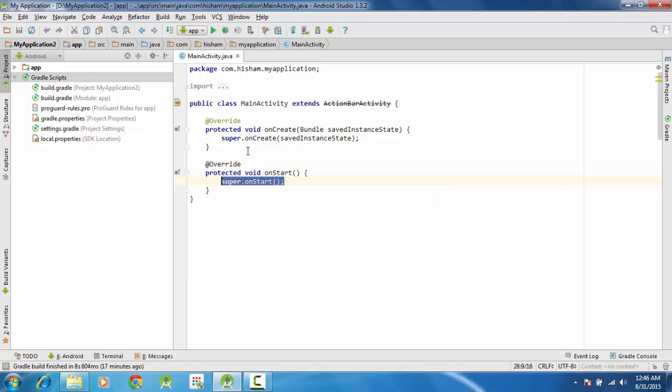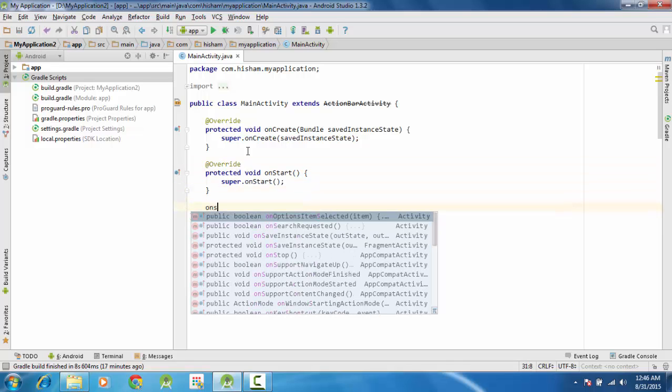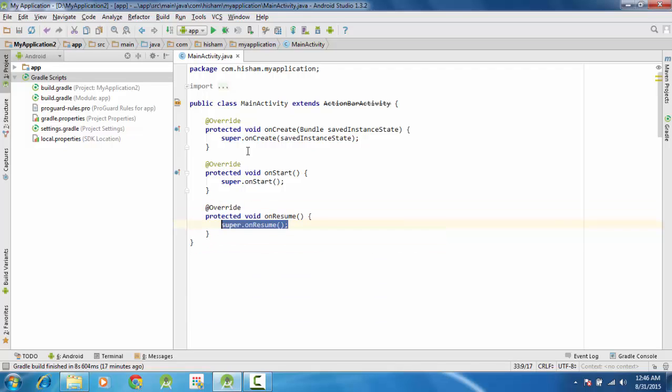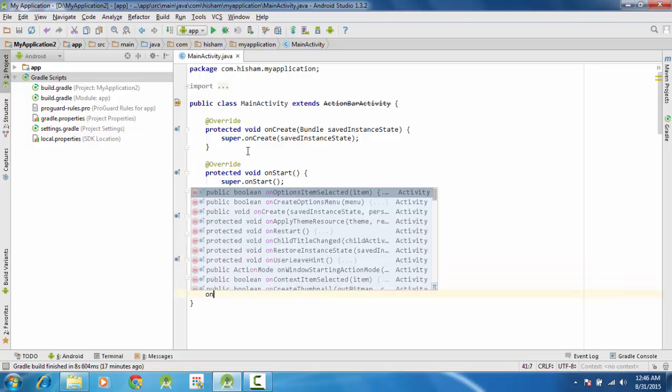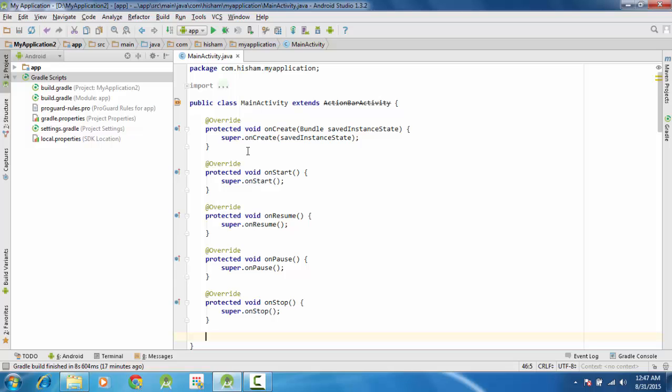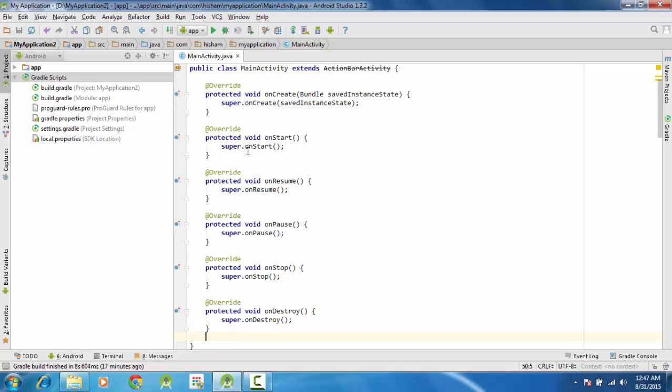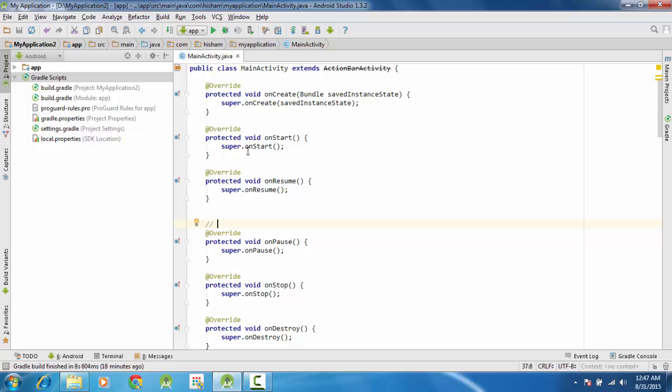Then we have onStart. Then we have onResume. So these three methods will get called one by one, and then we have onPause, onStop, and onDestroy. Okay, so these three methods will be called when your activity is closing, or is going in the background.